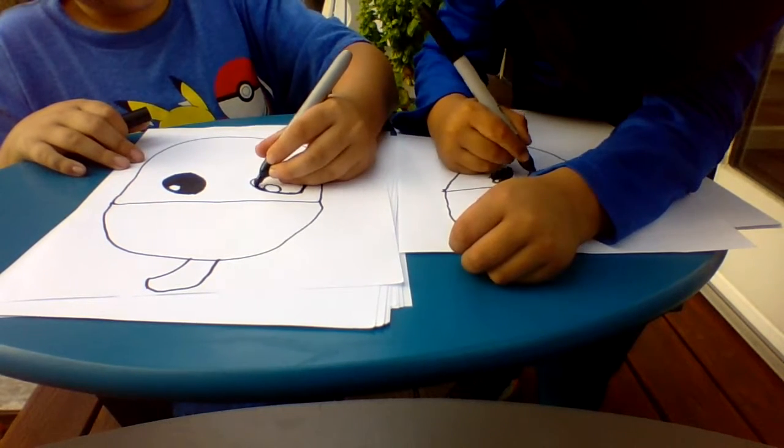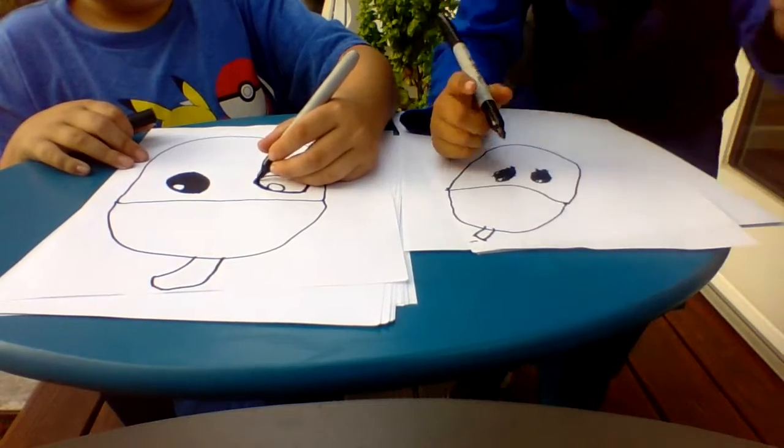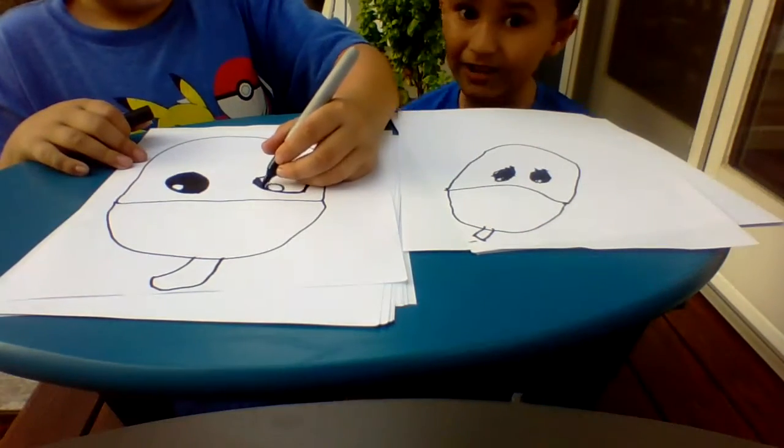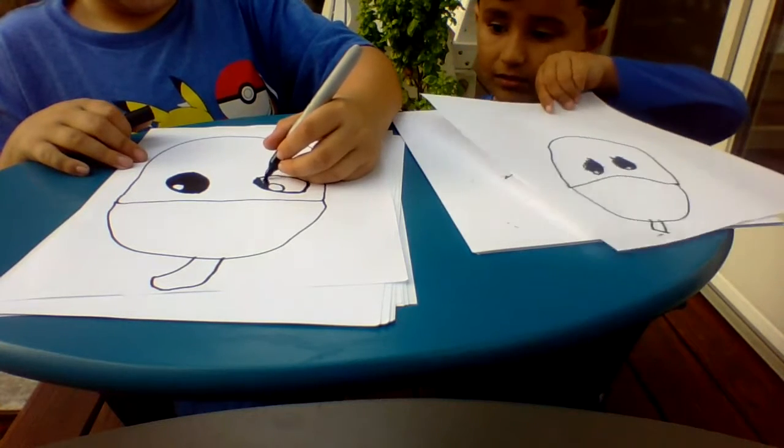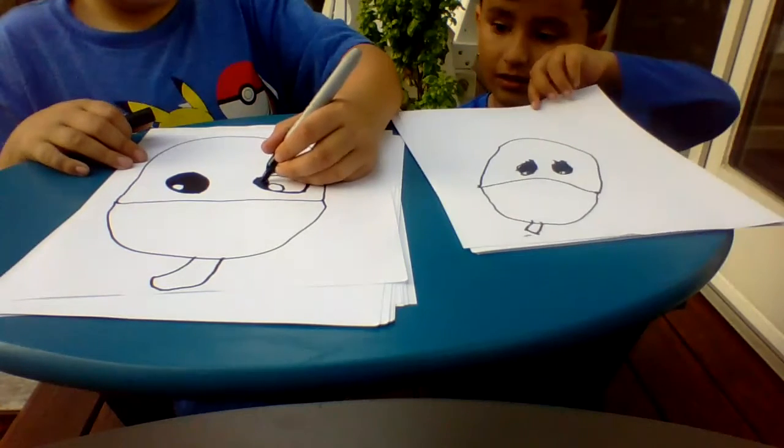If you do this outside, it's fine. You can move inside. We're doing it outside to get some fresh air. Well, actually, our mom just told us to go outside, but yeah. We are.